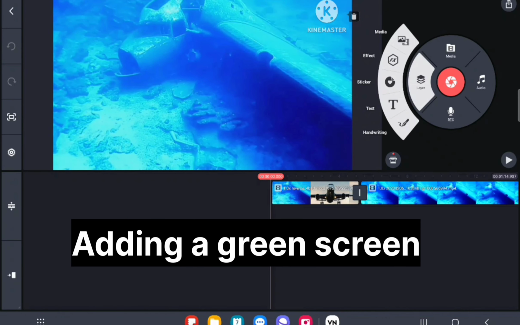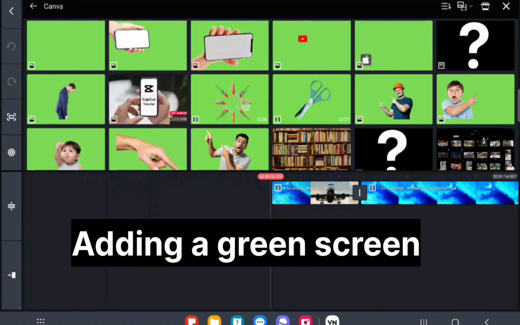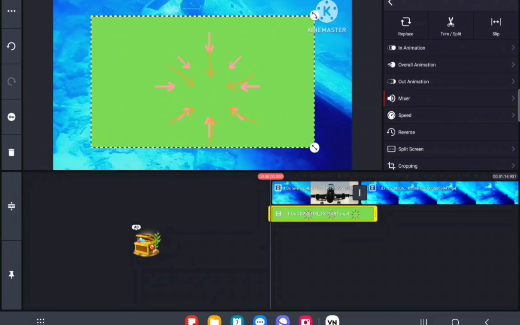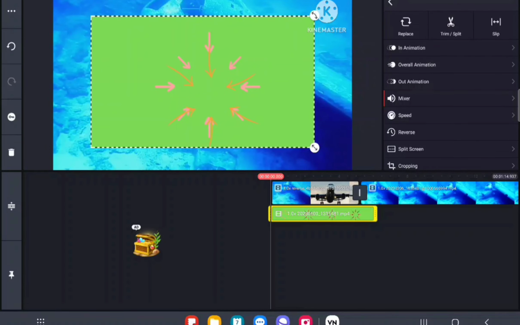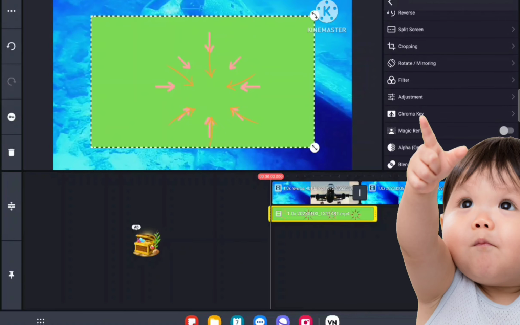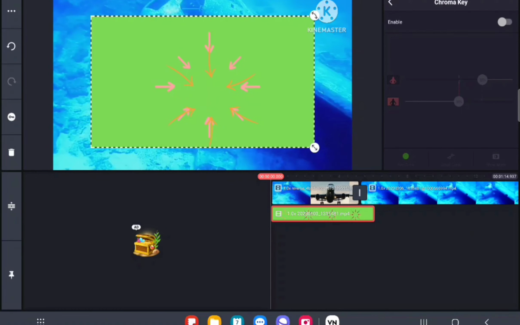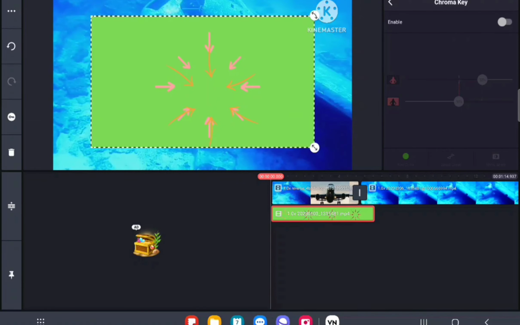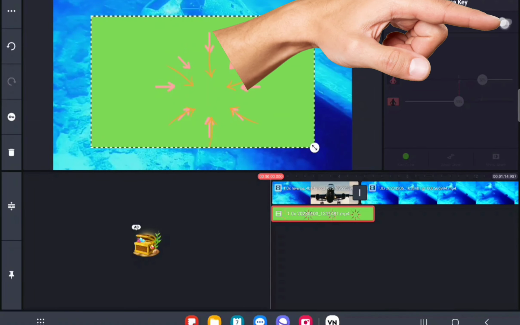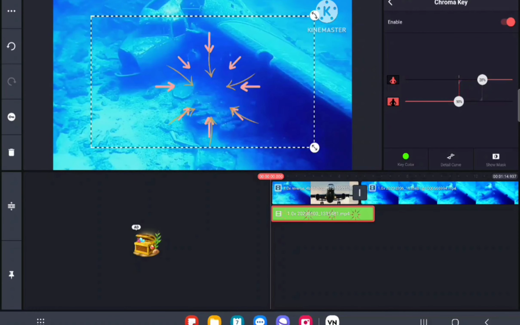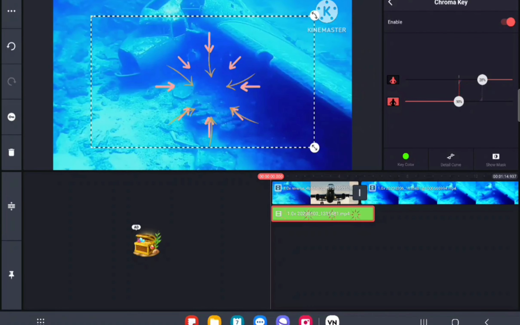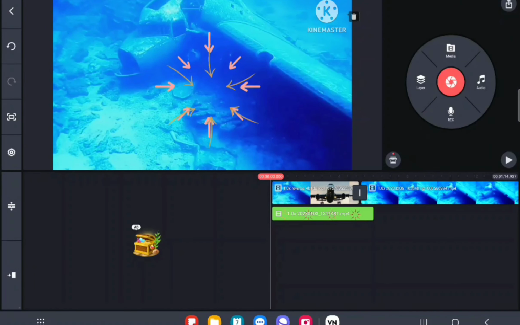So we're going to add a green screen. A lot of this applies to other video editing software. You'll see this particular green screen in the video. And that's a lot easier than some video editing software.